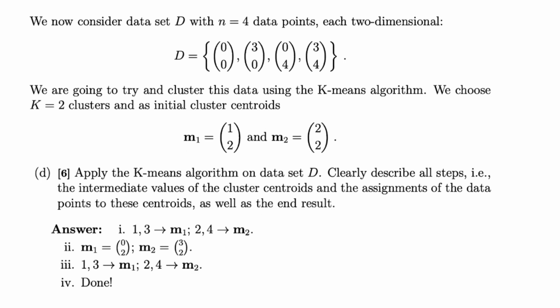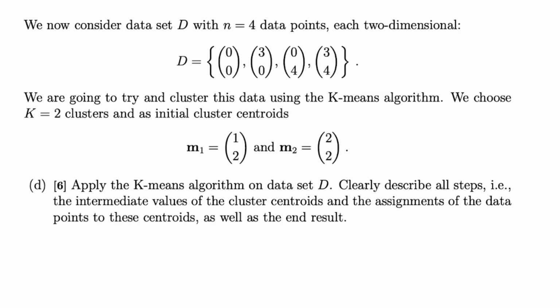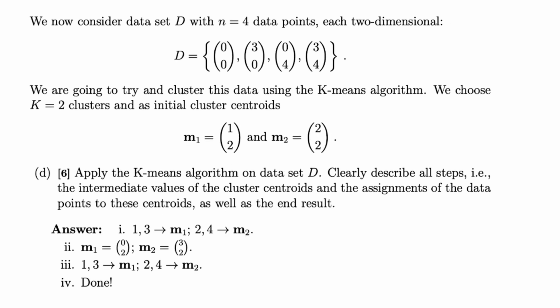How do you actually calculate it without drawing it? Well, it depends on what distance measurement you want to use. Usually you use Euclidean or Manhattan. It's going to be specified, but the most common one is Euclidean, or extended Euclidean if you want to have more than 2 dimensions. The mean calculation is just taking the one mean and the other mean, so that's pretty simple. To get the centroids, you take the mean of the cluster points that you have gathered, like we did before.